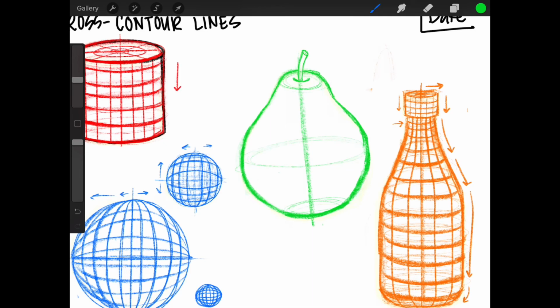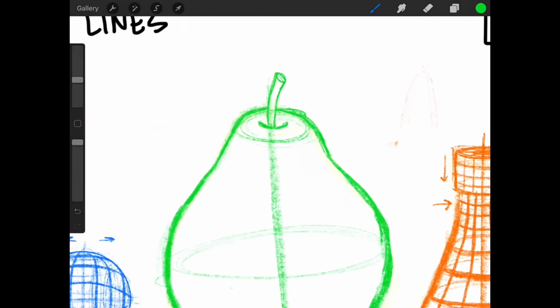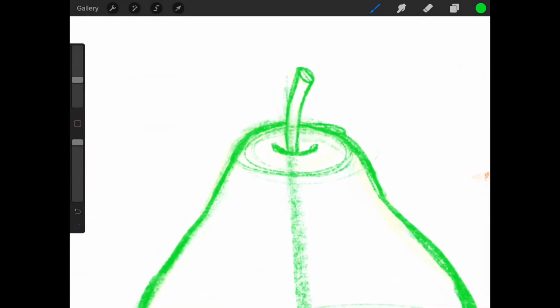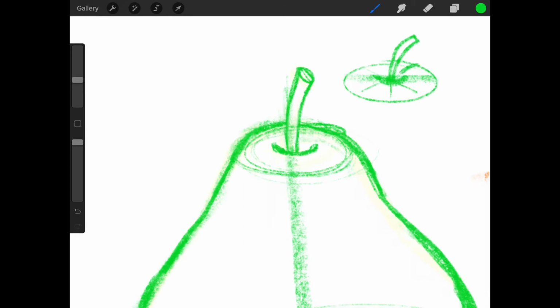Just like we did with the bottle, we dealt with the cap first. I'm going to deal with the top of this pear, because it's similar to our cap where everything is going in towards the center, right? Everything is trying to hit that center point. But that's actually for us where the stem comes out. If there's just a little bit of a dip happening here, in this case it looks more like that. And so all these lines are trying to go in towards our stem.